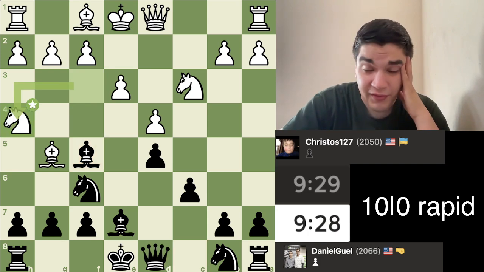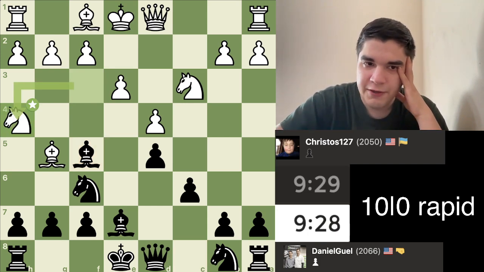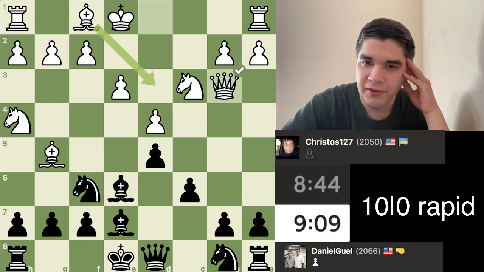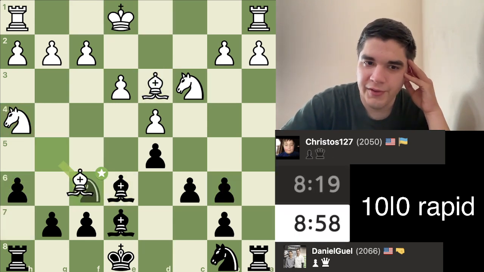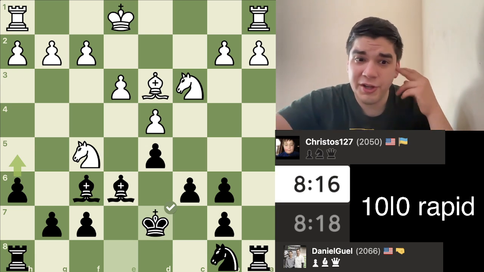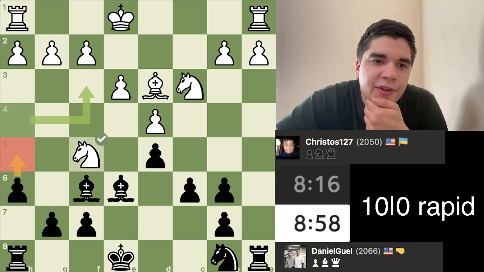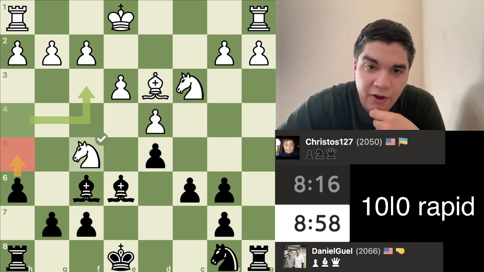Bishop F5. Okay, so knight H4 is good. I didn't know if it was, but knight H4 is apparently a good move. Bishop E6. Yeah, this is all good. Knight F5. King D7 is good, but the best move was H5. Interesting. Oh, I don't know.